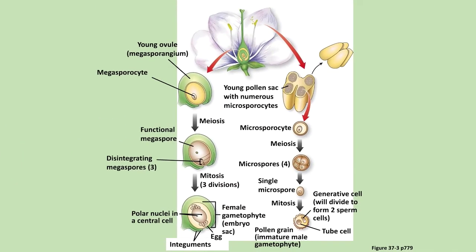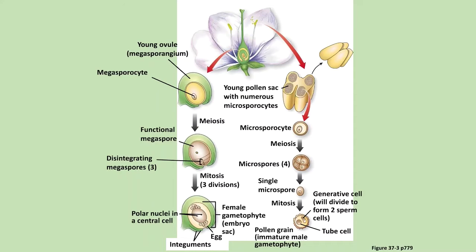Okay, and so here's kind of a close-up into the male and female portions of the plant, so you can look at the development of the female and the male gametophytes. So in alternation of generations in the flowering plants, the female and the male gametophytes are microscopic. And so they are nutritionally dependent on the sporophyte. So they cannot exist without the sporophyte.